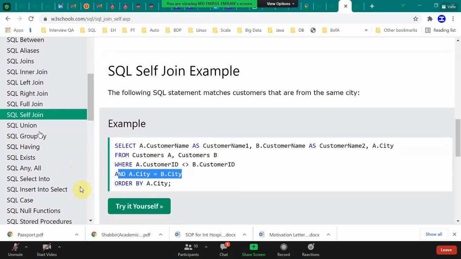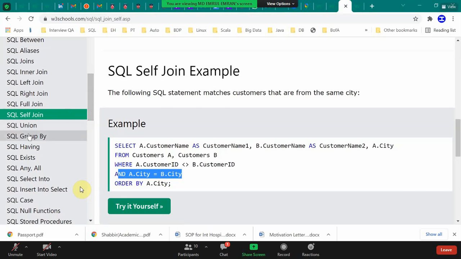Now union. For union you have to remember one thing: union is a combination of selects. You perform select all from customers, and another select all from products, and whatever results come from these two tables, in between you use the union keyword.